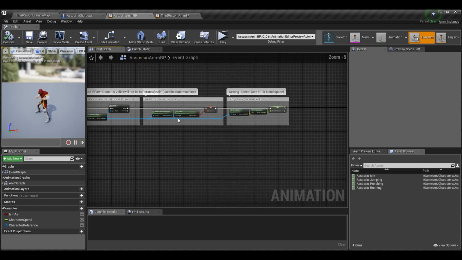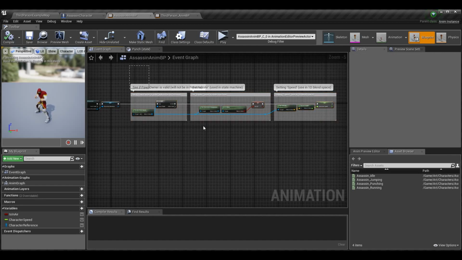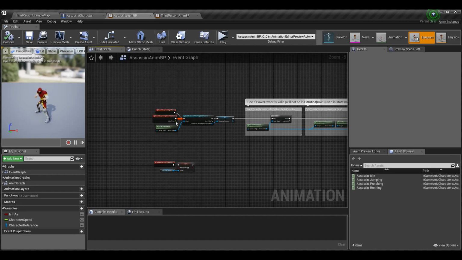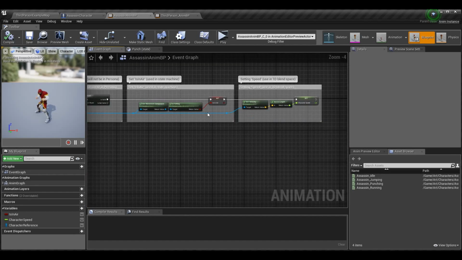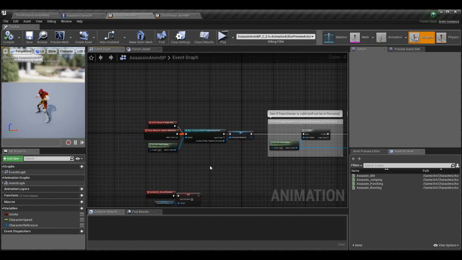But basically, use everything from the AnimBP of the mannequin. These 3 comment blocks. Feel free to copy it directly. You don't have to make it neat like mine. Or some people would probably say that this is not neat. People are different with their blueprints, so that's fine. No problems there. But for me, that's what looks better.